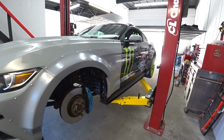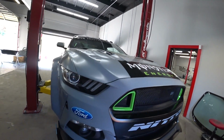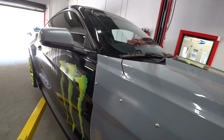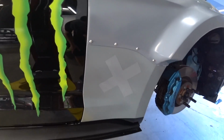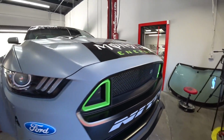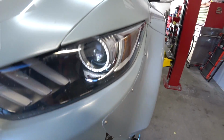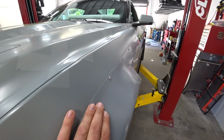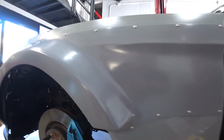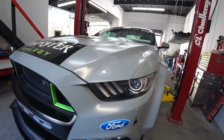Alright, we're officially finished with the front end. Everything came out nice and clean, perfect. Yeah, it looks phenomenal. So now we could start with the back end. Look at this side, everything lines up perfect. Really happy with this body kit, like I said before. Probably the best fitment as it gets. So now we'll start with the back end.